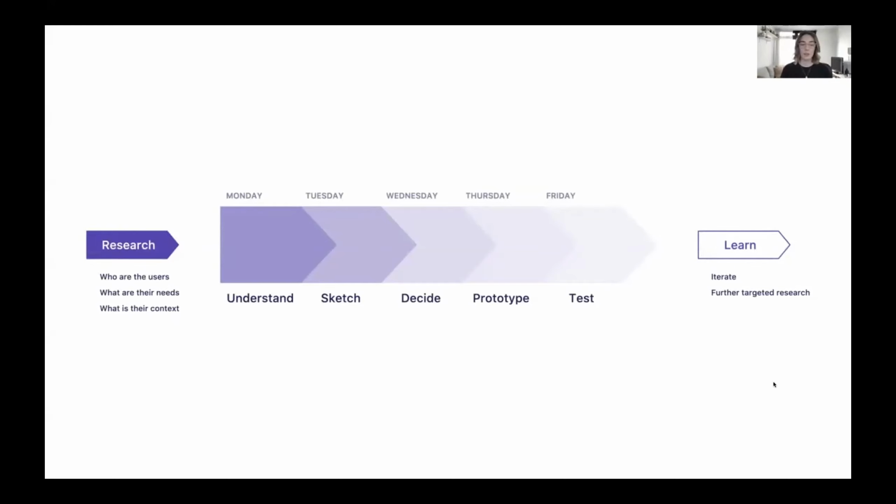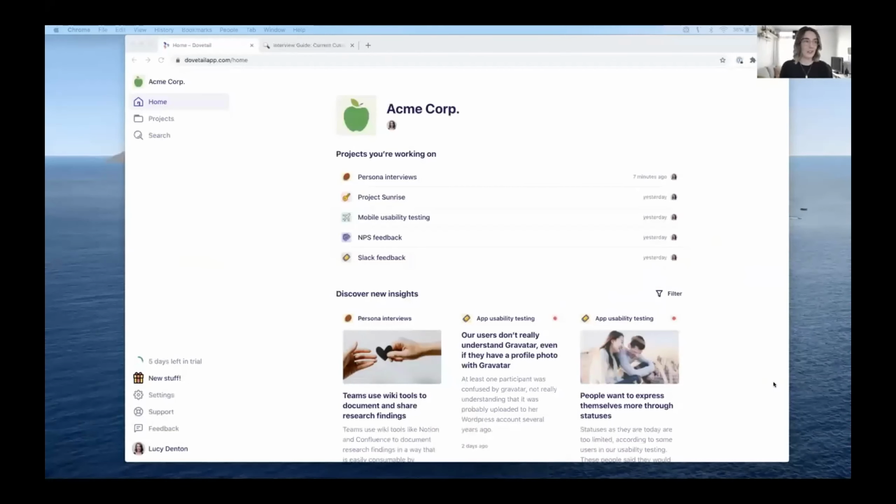We knew we wanted to explore a new product opportunity, but we also knew that we needed to learn a lot more about our users, their context, and their workflows before we could jump into ideating solutions. So I thought that the best way to explain how we ran our remote research project would be to share my screen and walk you through the process. So that's what I'm going to try and do now.